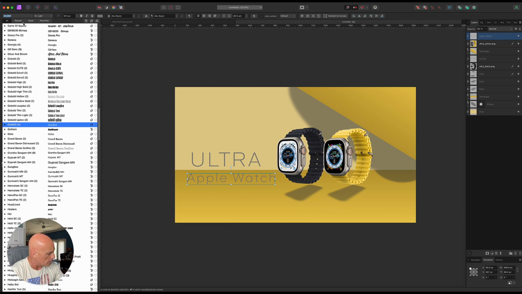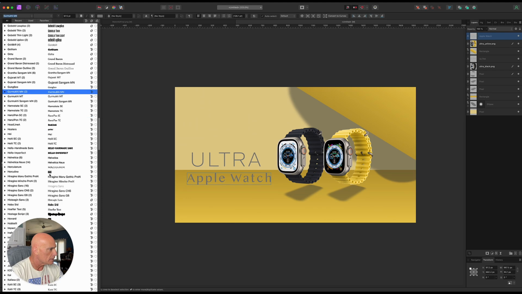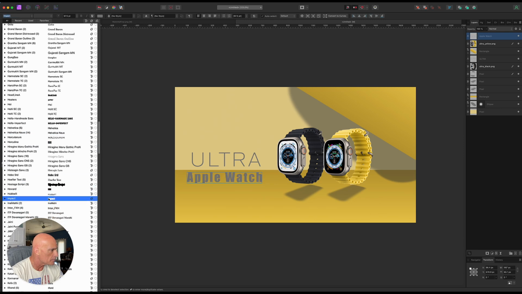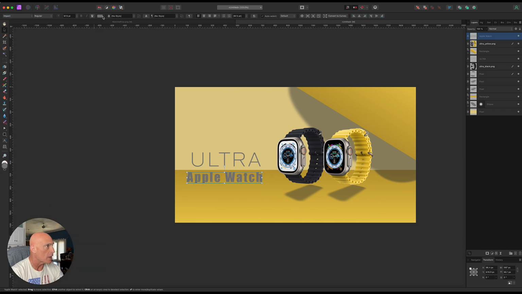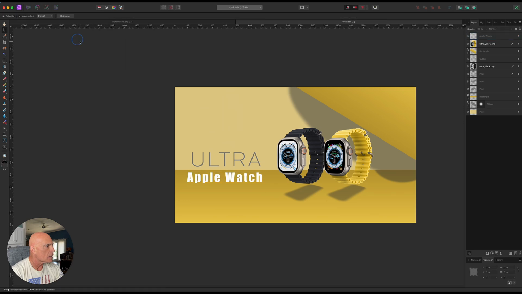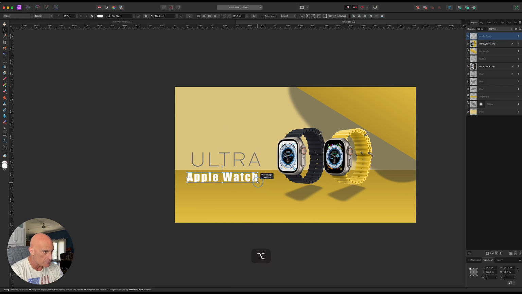I think I went with Impact on that one. And we'll make that white, so that gives it some more contrast. And maybe we'll go ahead and size that down just a little bit.